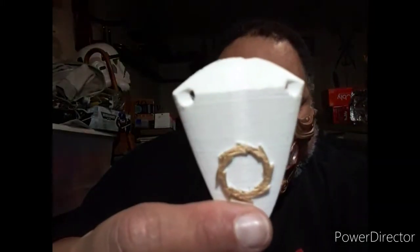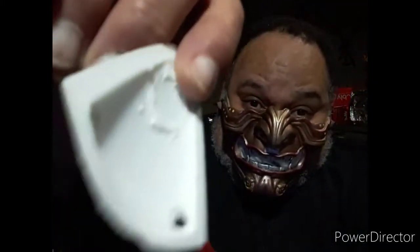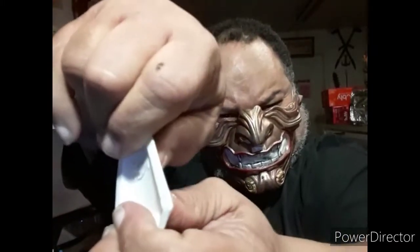What I'm concerned about is how these will lace together. Since I've never done scale armor before, I'll have to rely on somebody else that has. My other issue that I wanted to send these out for testing is, as you can see, I've got a hollow back here. Now, this piece is... holy hell.